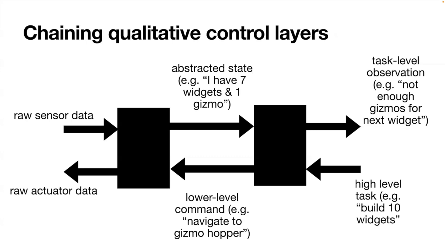Correct. Yeah. And I can see it for the last one. Why wouldn't the raw sensor data actually combine with the lower level command? So for example, I would need to know my exact position in space, this type of thing. Yeah. So sorry, this is all a bit vague. I hope this is all clear. Yeah, I mean, they have to do different things.